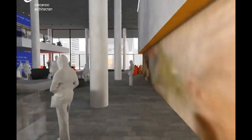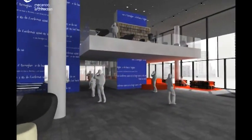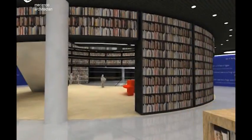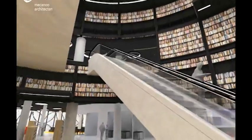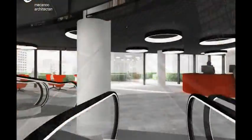Wi-Fi throughout and innovative interactive technology will be at the heart of the new library services. The Library of Birmingham will be an accessible and easily navigated building, taking visitors on journeys of discovery. From the impressive book rotunda to the business zone with its creativity and innovation hub. From the British Film Institute Mediatheque, providing free access to the National Film Archive.